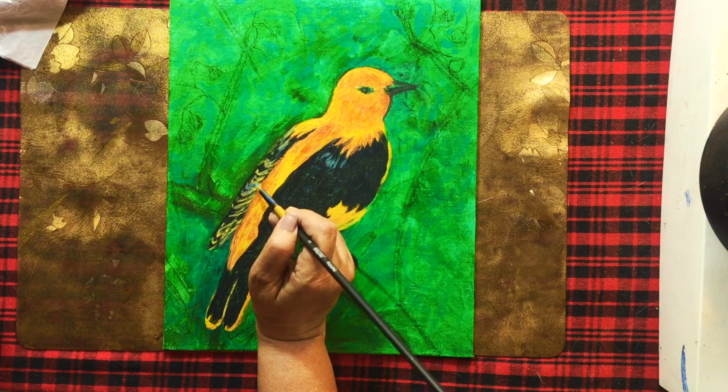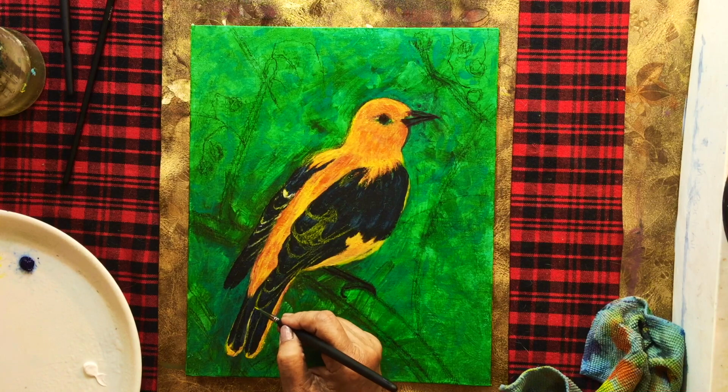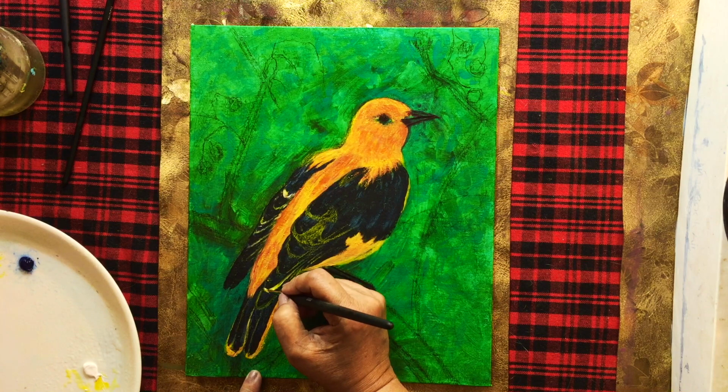For the highlights on the wings, I've mixed some Prussian blue and yellow ochre. And getting back my darks, again using the layering process to get depth and dimension. Using my yellows now for the yellow marks on the wings and tail.